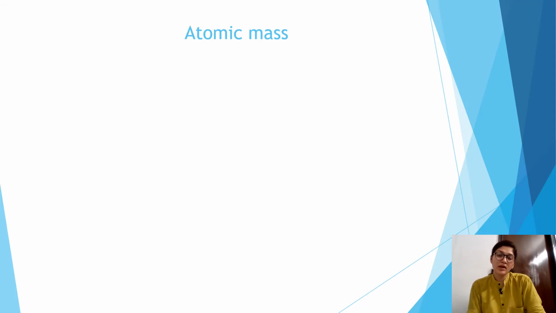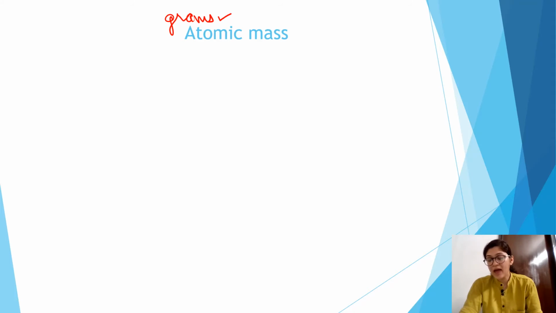Next question may arise in your mind: how can we determine the mass of an atom? Atoms are so small that the size of an atom can be determined in nanometers. But the size is so small, then how can we determine the mass of a single atom? Whenever you go to the market, you use the term, I want 100 grams of nuts. So you use the unit grams.